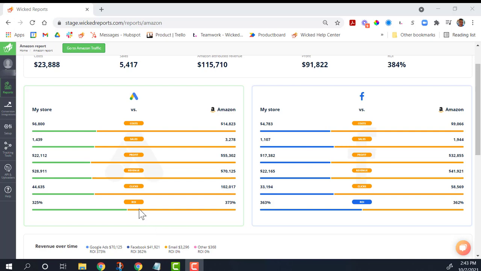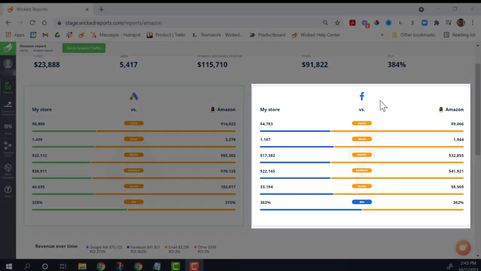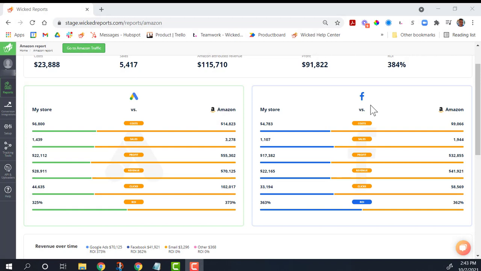So this allows you to make better decisions on how to spend those Google dollars. And then we do the exact same thing on Facebook. Where is your money better spent? What's performing better for you? And so this is all about knowing, yes, I know I'm generating sales on Amazon. Where are my dollars better spent?